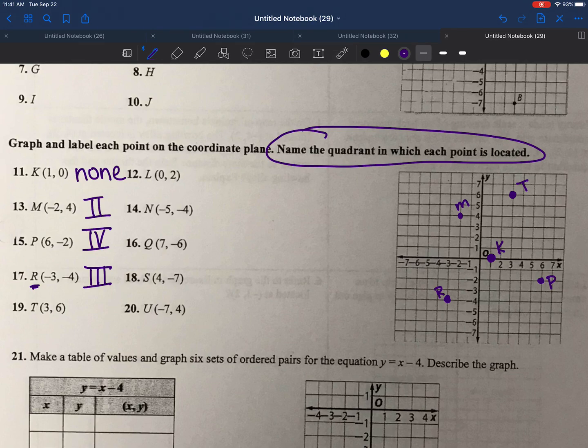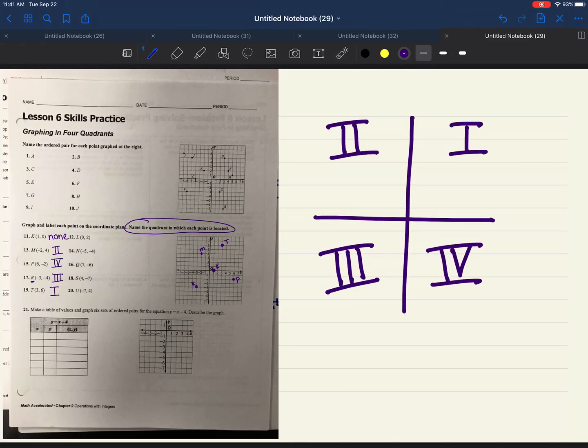Did you write down the quadrants on your paper? Where do we always start? That top right one is which one? First. Listen, I'm going to zoom out in just a second, okay, so you can write that down. Okay, write those down. If you didn't write them down, you can even put it right next to your graph, you guys.